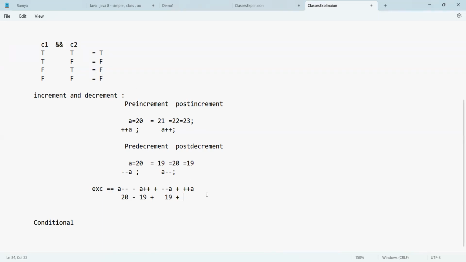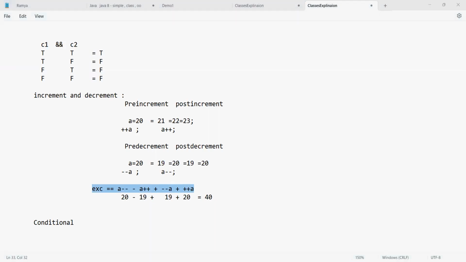Pre-increment. Pre-increment means first I need to increase, then use it. I increment to 20, then use it here as 20. So 20, then 19 cancelled, 20 plus 20, how much is my result value? 40. Got it? Yes or no? Yes.